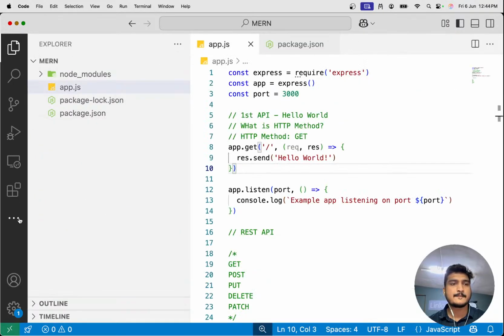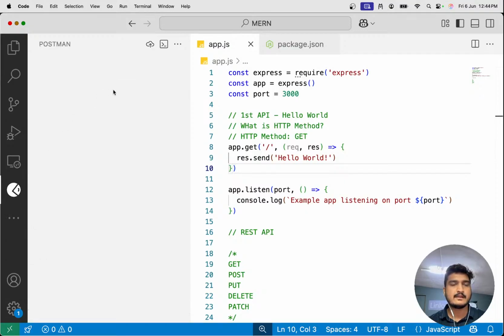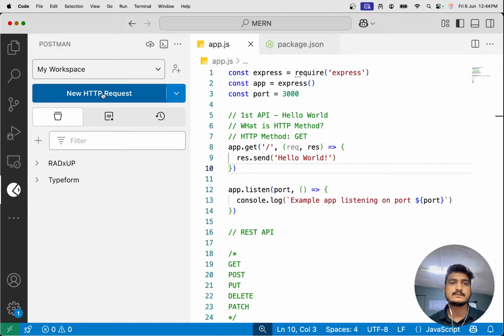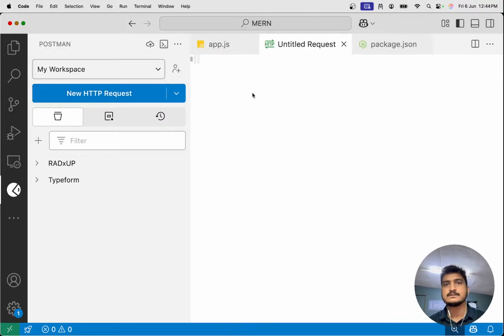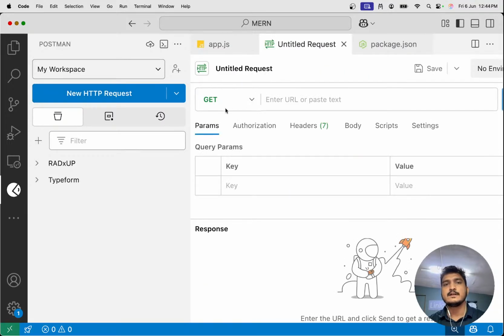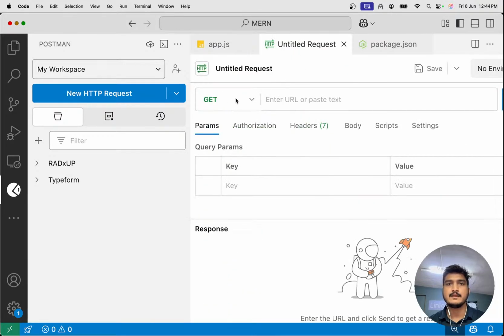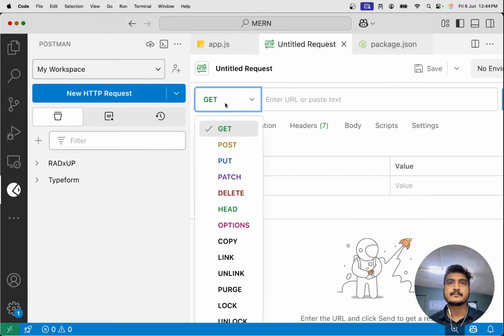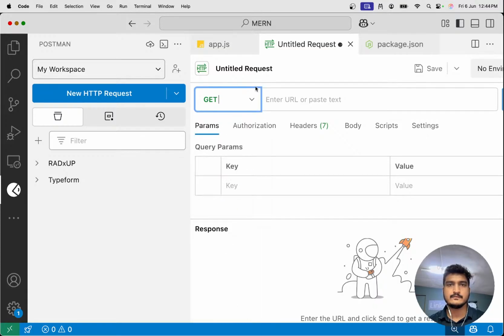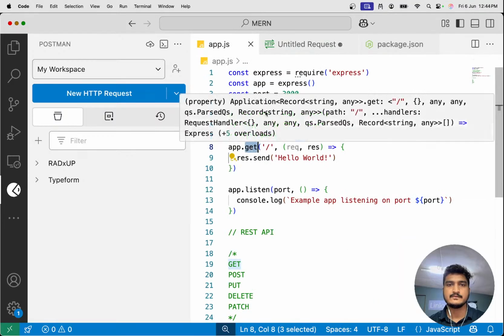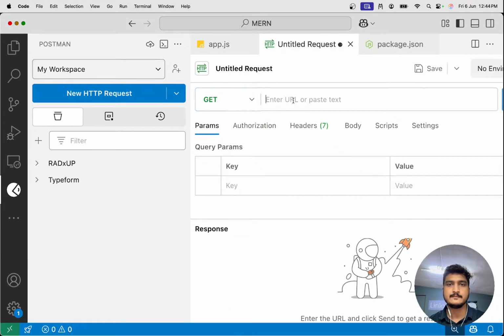Go to Postman and create a new HTTP request. Here you have to select a method. Whatever method you have written in the code, you have to select the same method. We are using get, so we select get here.